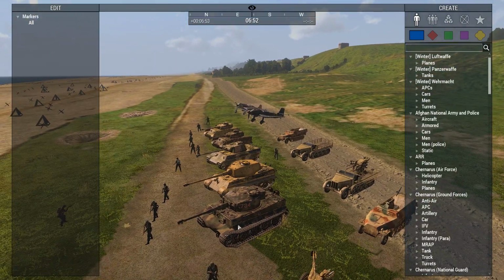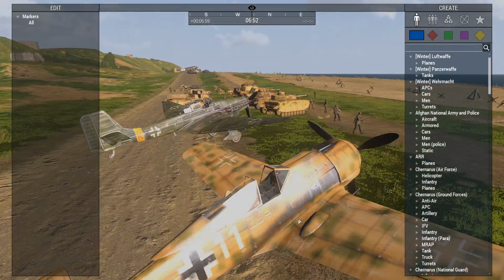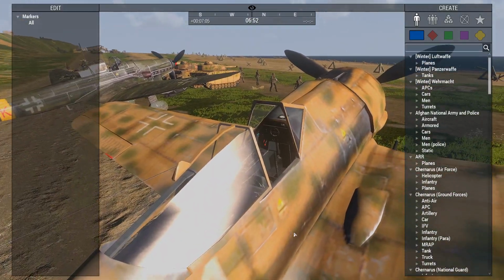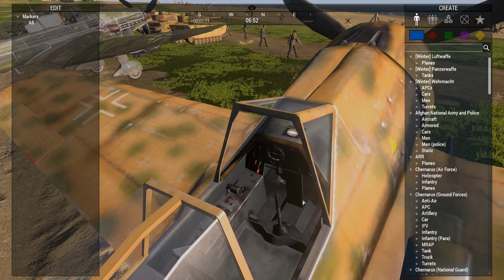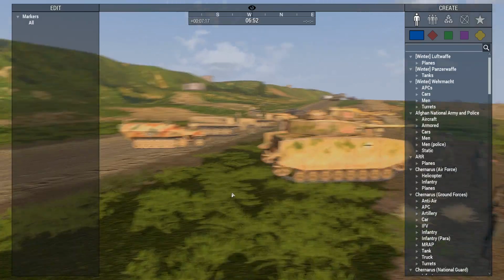The tanks and armor and vehicles all have detailed cockpits, detailed driver seats. All the instrumentation works in them. You can see down in the cockpit of this FW right here a little bit. But when you're actually sitting in the cockpit, all the controls and everything show up a little better for you. These are some of the vehicles.